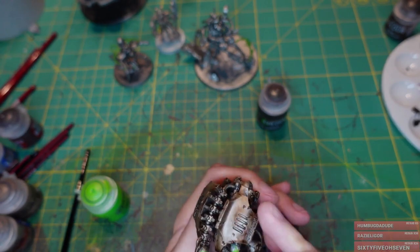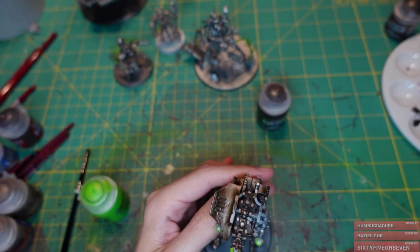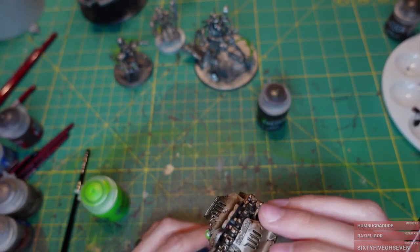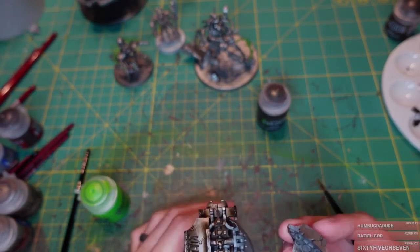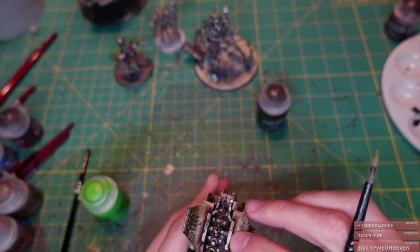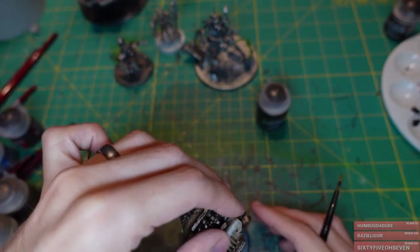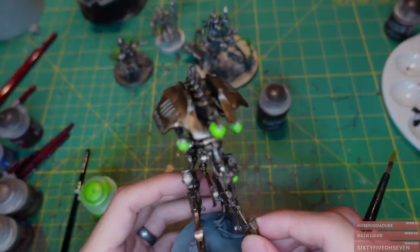Okay, oh boy. Oh, that's why. This is all push fit. No wonder it fell off. It's not even glued on. Well, I'll just glue it on later. Honestly, I should just glue it on. Push fit just falls off. I'll do that whenever. Either way.